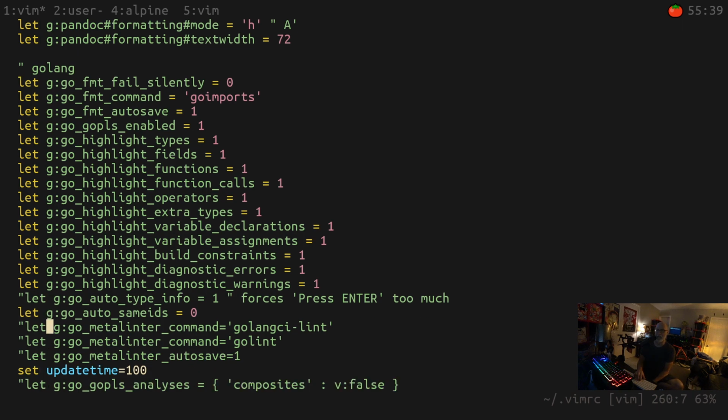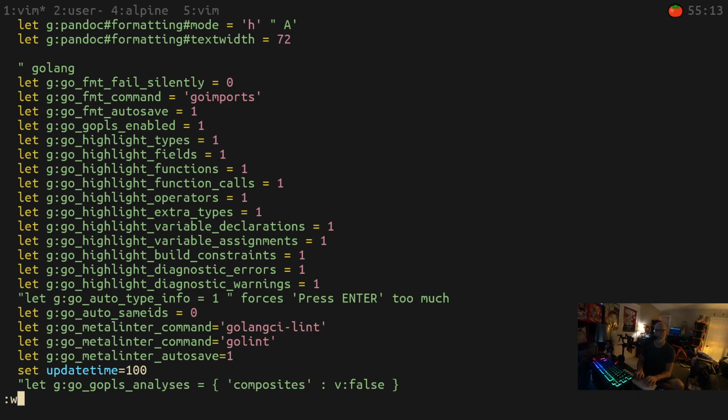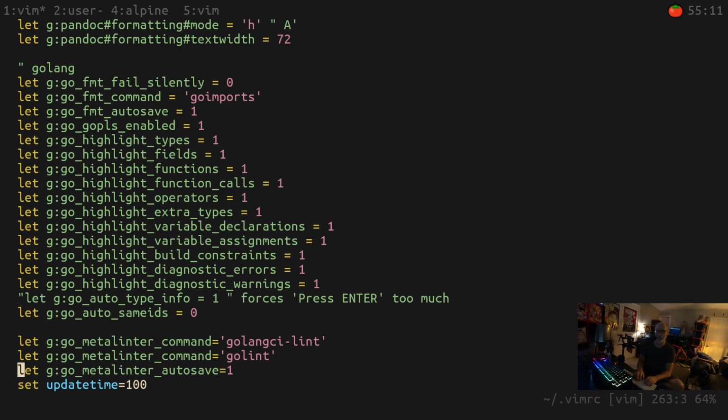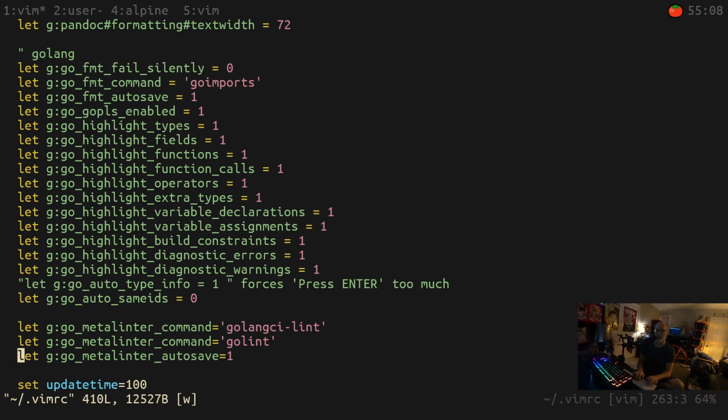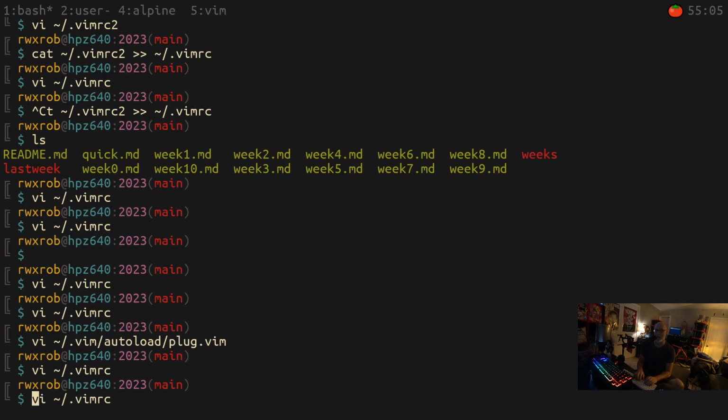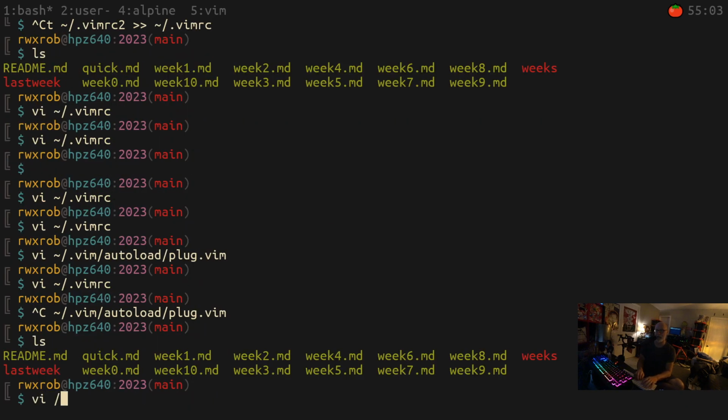And I do really, really miss the meta linter. This has not been around for a long time. It would highlight in red on the screen syntax errors as they were happening. And that got broke at some point. I don't know where that got broke, and I don't believe that's ever been fixed. You know what? I wonder, I'm just going to try and see. Which one was it? These two? That got broke. I was really sad when that got broke, because it was super powerful when it was working.